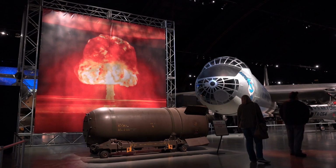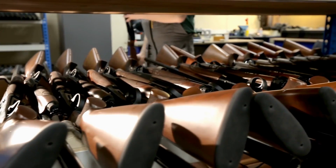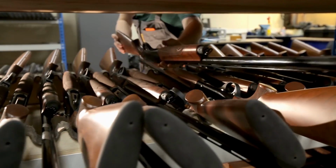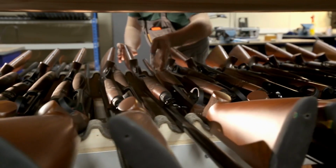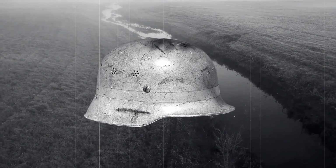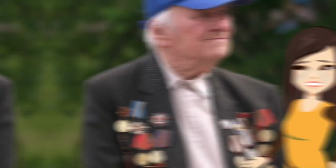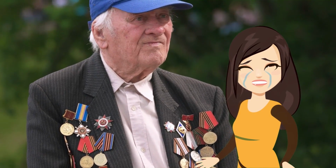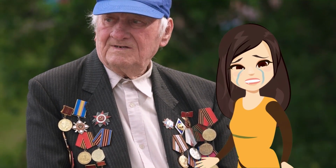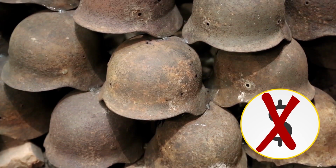But Jan de Jong is a special case, as his museum is also his home. This guy loves history so much that he lives inside of his museum, among some of the most precious relics in his collection. One of his most treasured items was a German helmet that he had found himself in a ditch 45 years ago. He had gone so far as to even discover the owner of the helmet, and this too was stolen by the thieves, despite it having almost no commercial value.